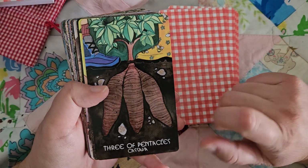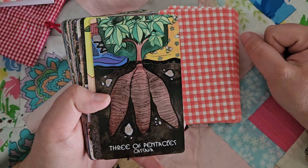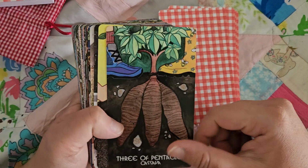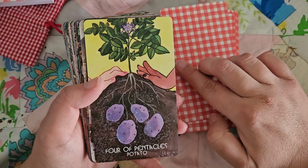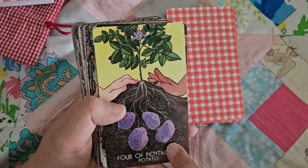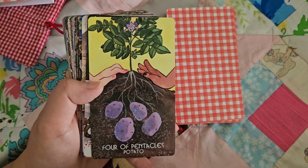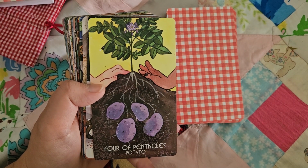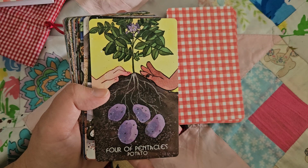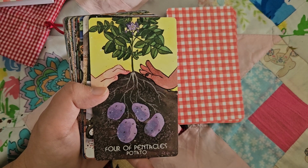Interesting. The Three of Pentacles is cassava. Huh. It does have some of the old imagery though, too. That's cool. Okay, and the Four of Pentacles is a potato. Interesting, but I feel like this does, again, make some sense. They are underground. They take their time to grow. You wouldn't know.